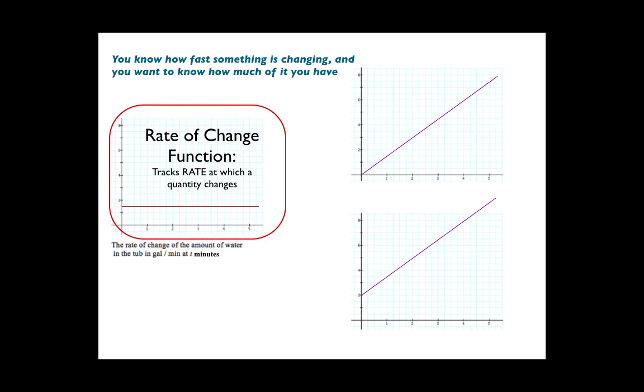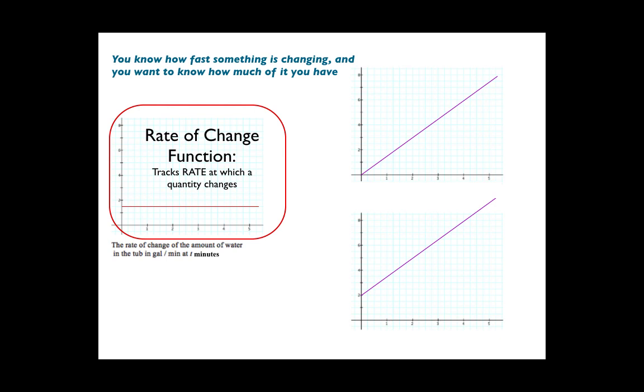So I know how fast, in this case, the water is being added to the tub. What I want to know is how much water is in the tub, or how much water was added to the tub during a particular time interval. Questions like that. And I can figure that out if I know the rate. Just like we talked about in class, if you know how fast I'm driving, you can figure out how far I drove during a particular length of time. As long as it's a constant rate, that's pretty easy to figure out. But not everything changes at constant rates, so we're going to work on this for a little while.